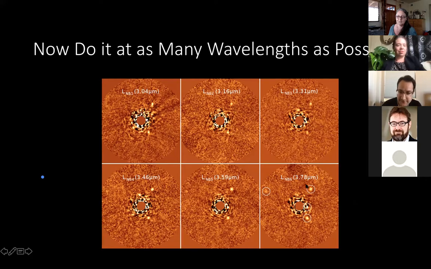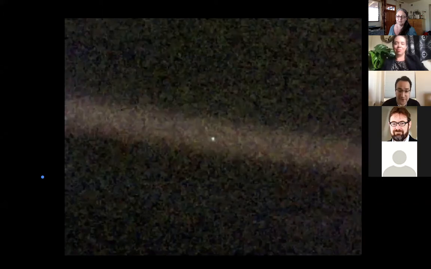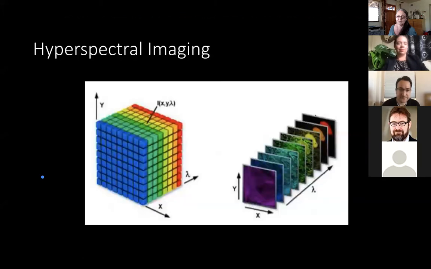And so now I have sort of like a multicolor image. So when I showed you that pale blue dot image and I said Carl Sagan had 3 wavelengths and made an RGB image, same thing here, we have 6 wavelengths. And so now we can really start to figure out a little bit about what's going on. But 6 wavelengths isn't the goal. The goal is a spectrum like we want to get for Earth someday. So the pale blue dot is fine, and that's the first step, but the goal is a spectrum.